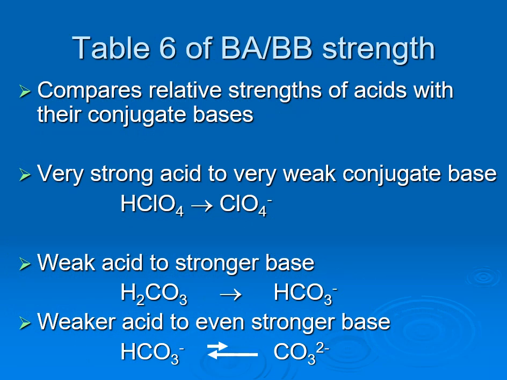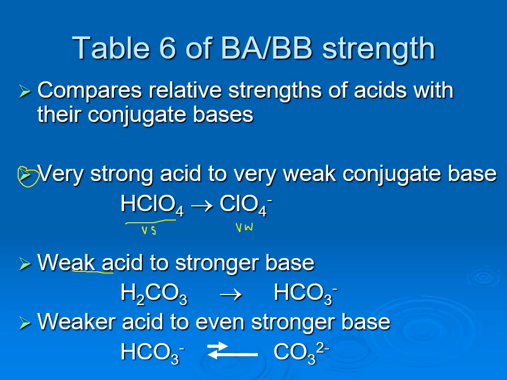There is actually a table in your textbook in chapter 14, table 6, where it lists Bronsted acid and Bronsted base strength, and it compares their strengths with their conjugates. So for instance, a very strong acid right here, which would be perchloric, is in the top 7 strongest acids that are available to chemists. That perchloric acid will actually create a chlorate polyatomic ion when it loses its proton. This is very strong and this is very weak, so that's exactly how that works.